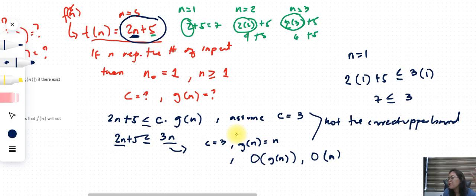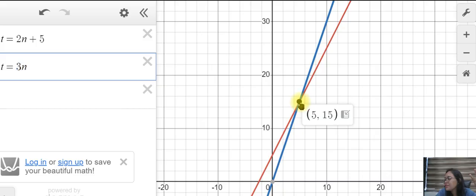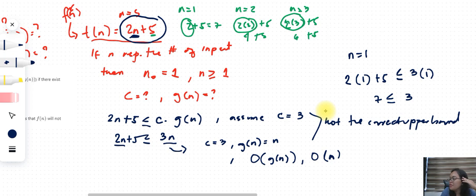Any idea? So here, according to the graph, it is at x equals around 15, right? So this will hold true if n is greater than or equal to maybe 15 or 13, somewhere there. But it does not hold true when n equals 1. Thus, this is not the correct upper bound if we follow these rules where we start at n equals 1. So, ma'am, what will I do?